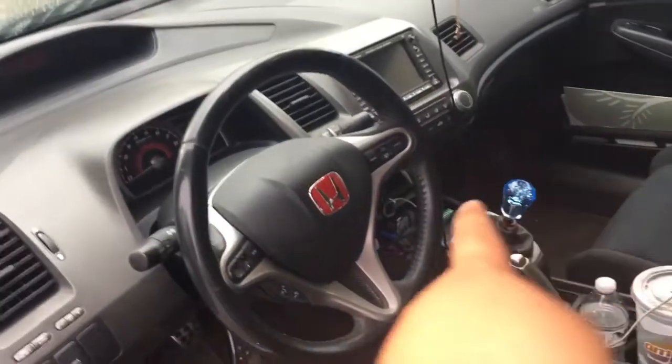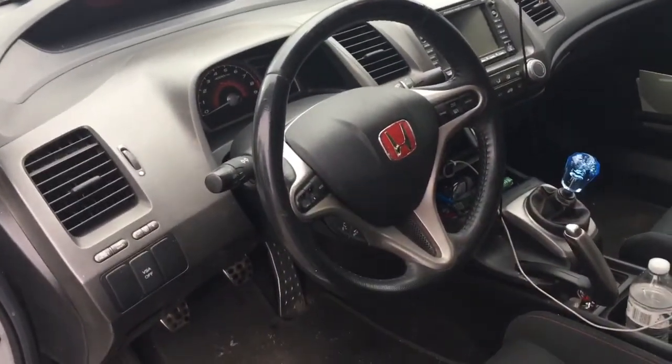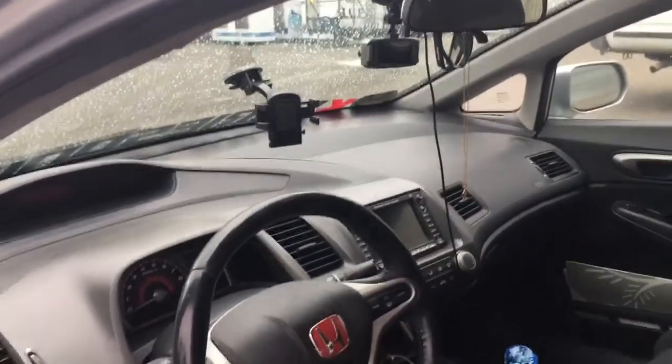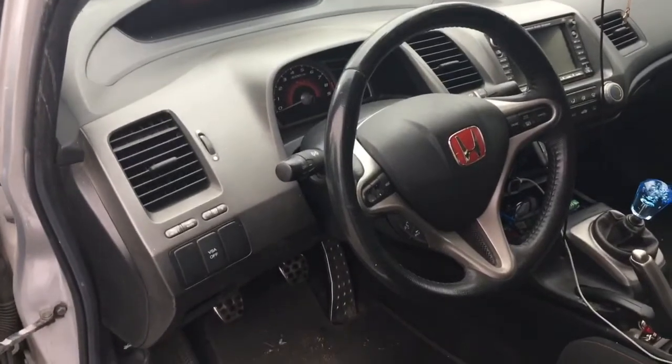Just got a diamond shift knob. You already know, Type R badge for the steering wheel. Got myself a little dash cam. Nothing special on the inside.